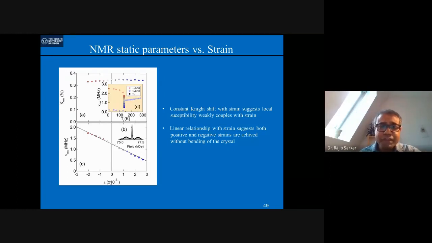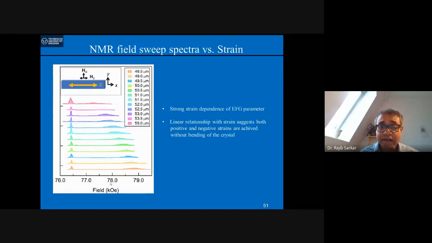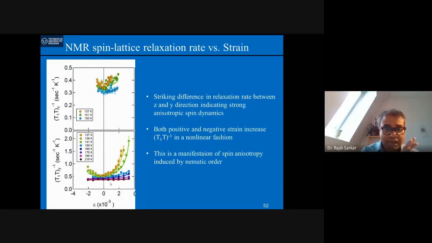Now, if you really want to do some NMR experiment, or some strain experiments in some other system, and you want to know by applying what kind of strain there is any change of your lattice constant, bending of the crystals, or some kind of problem in the crystal, you can identify that by doing NMR. Of course, the job is a little bit harder, but at least you have the possibility to do these things. I will not talk about the other part because of the limitation of time.